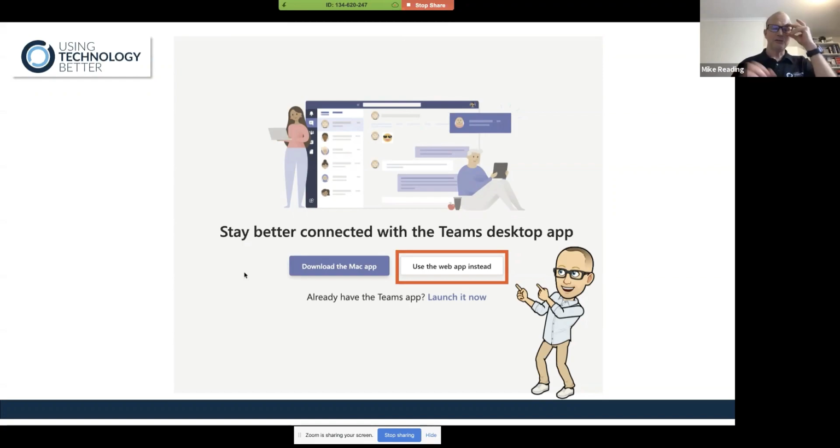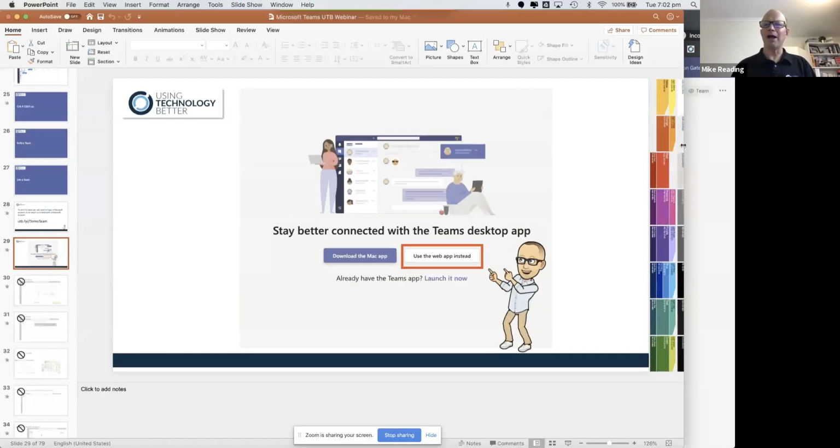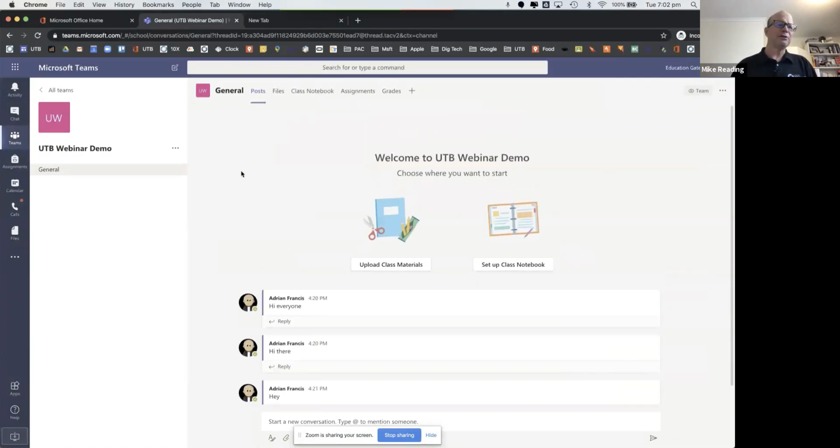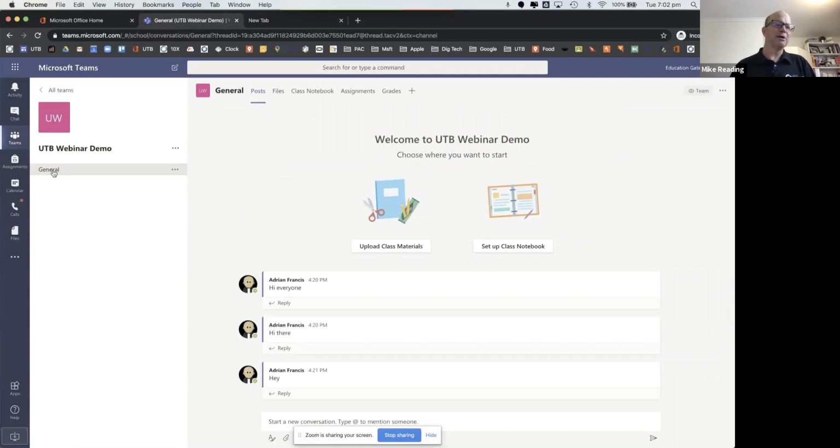Now I'm going to minimize this window a little bit and open up my other window. Inside here, when you come into my UTB demo site, you should be able to see this chat line. Julia, you're going to have to go in the incognito window, because it's forcing you into the UTB team, not the team that I made up. Now this may not work for us, so if it fails completely, that's pretty cool.